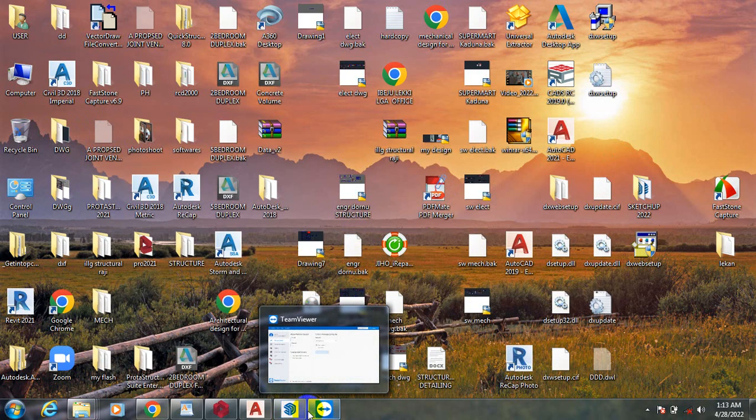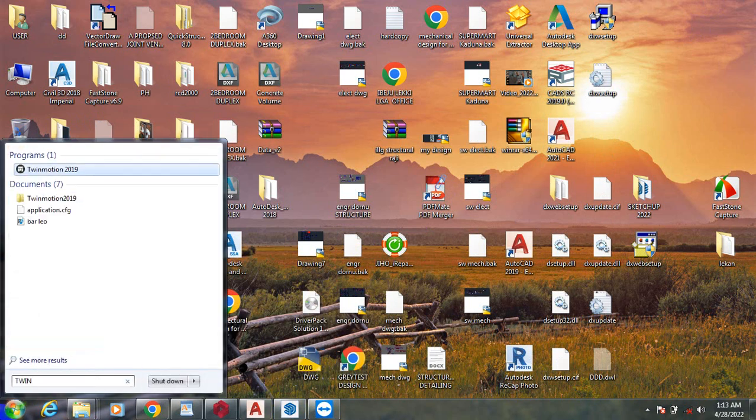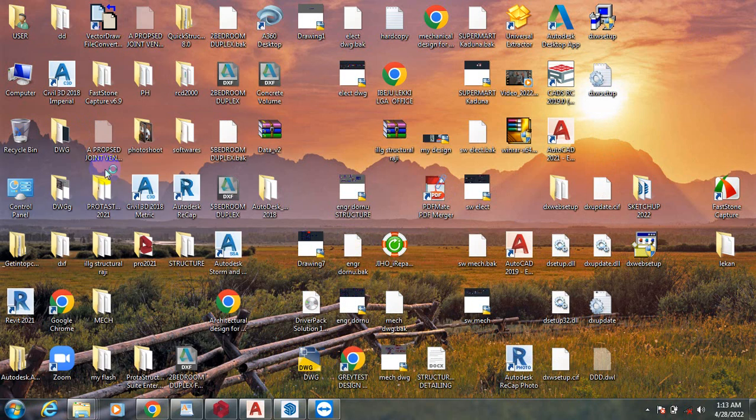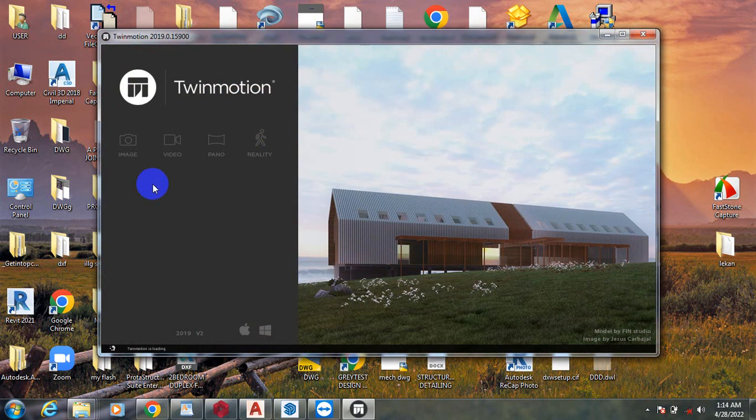So once you export, you go to the software called Twinmotion. Here I have 2019. We have 2021 available. I think that's the latest version right now. I don't know if 2022 is out, which I'm not sure of. But the 2021 is very much available already. So this is actually the Twinmotion. It is very easy to use. You can see Twinmotion is actually loading in the background.